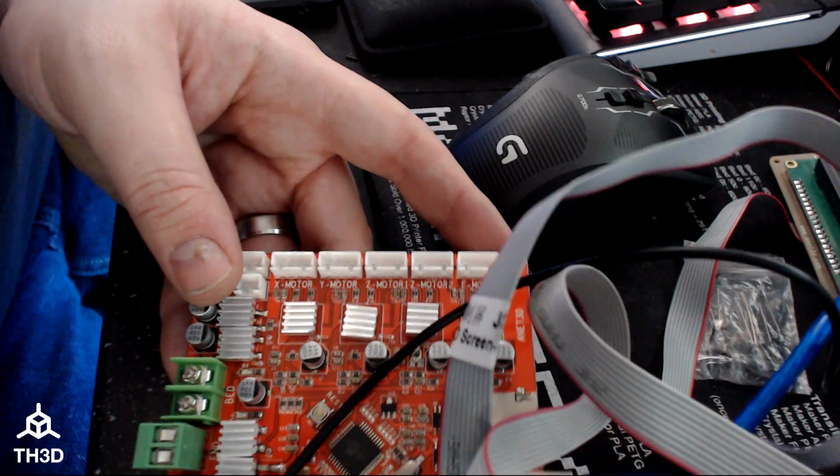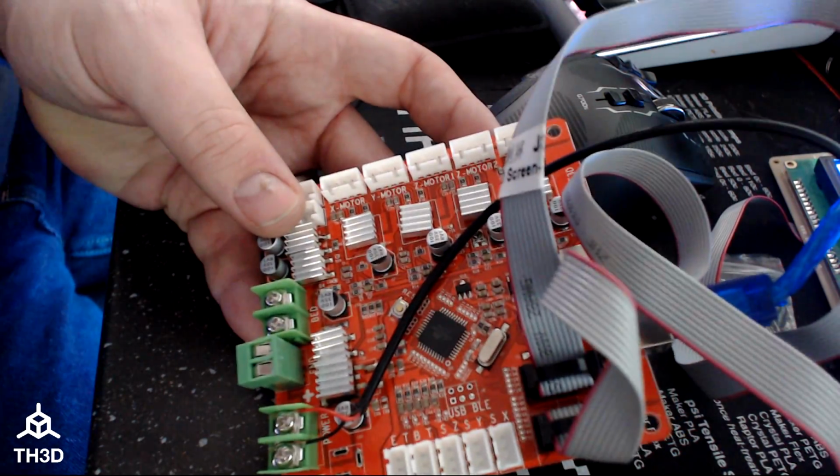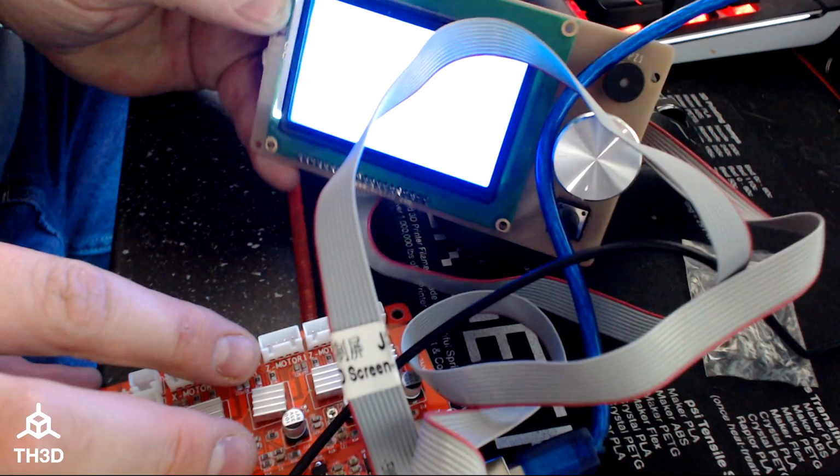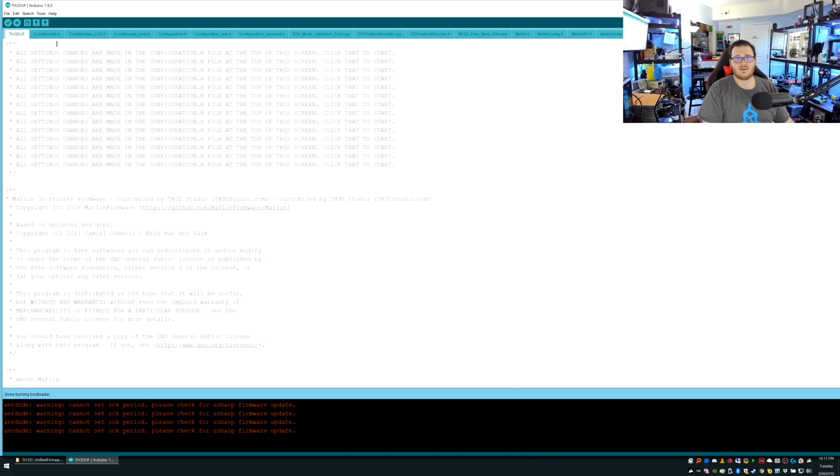So I'm going to give this power so the board will turn on, and your board should not show anything on the screen. It should just be blank like so. So now we can go back to our firmware, and you're going to want to select the port the printer's on. If it's not showing up, then go ahead and replug it. So I'm going to do that right now, and your board should show up in the COM ports. So you might have to reload the menu here. So there we go. My port's on COM19.